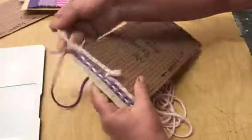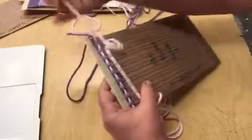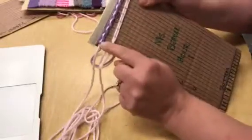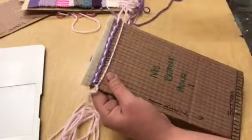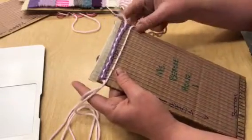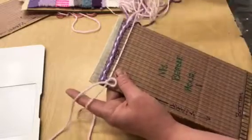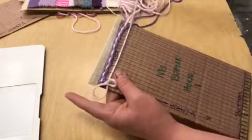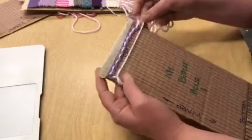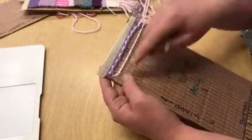The only thing I think is challenging is just making sure your sides stay nice and straight, and that you keep these nice little tucks happening in there. So just make sure that you're careful as you bring them around. So careful here. I usually hold this thread as I pull in.